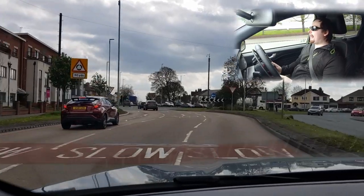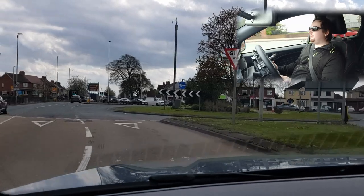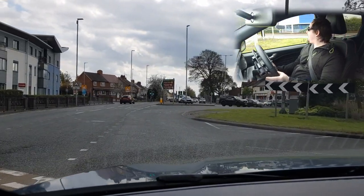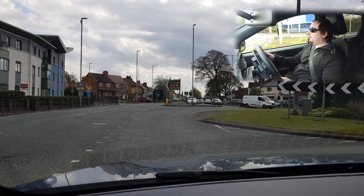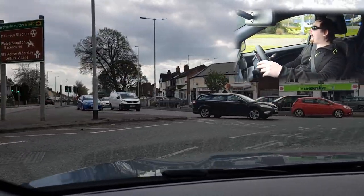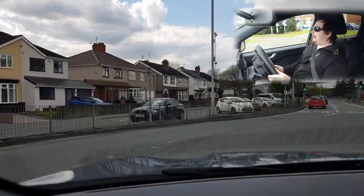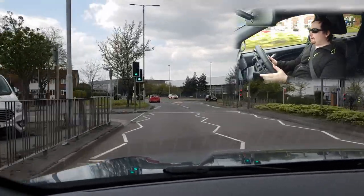Do you want some help? I think I got this. So this is where I become the left lane. That's it. We still need a right signal though. Oh, what am I doing? Oh, no. Oh, that was a misleading signal. It was. Totally agree with you. Left signal now. That's it. I think I left on the wrong lane, didn't I?